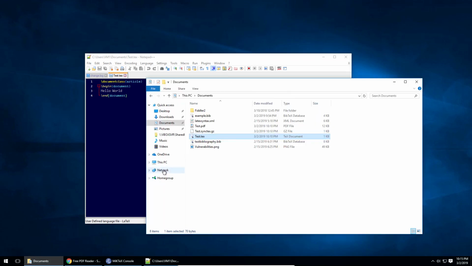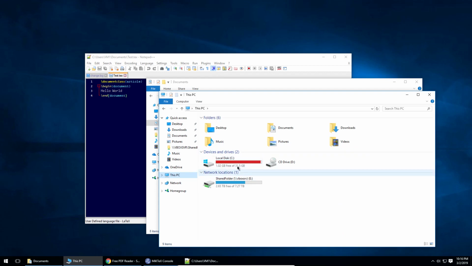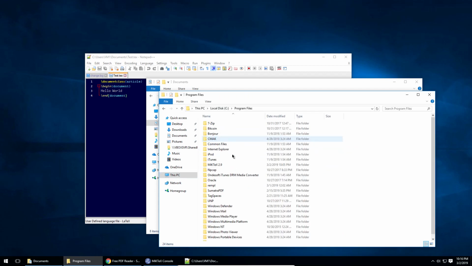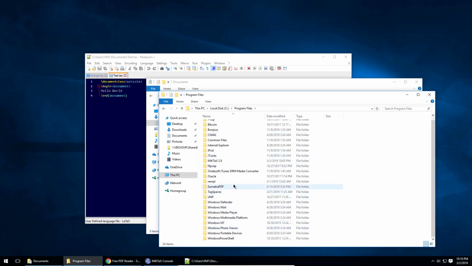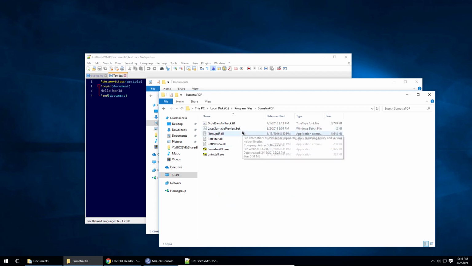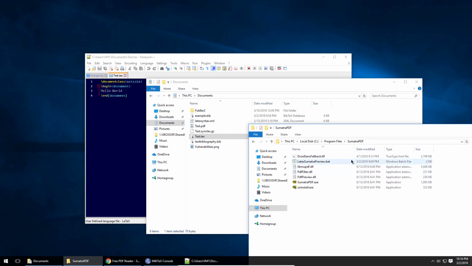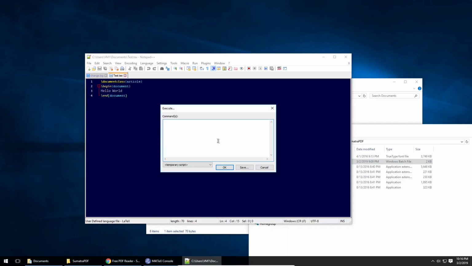And so I have a batch script which does all the compiling stuff for me. And if I can find that. So I just have my batch script in here. Just for ease of use, you can put it wherever the heck you want, just as long as all the file paths and everything are correct. And I can put something like this as the command. So it calls that batch script. Oops, need to change that to C.